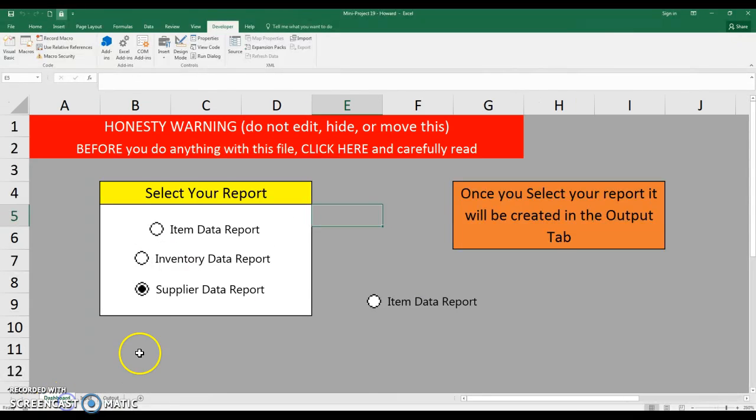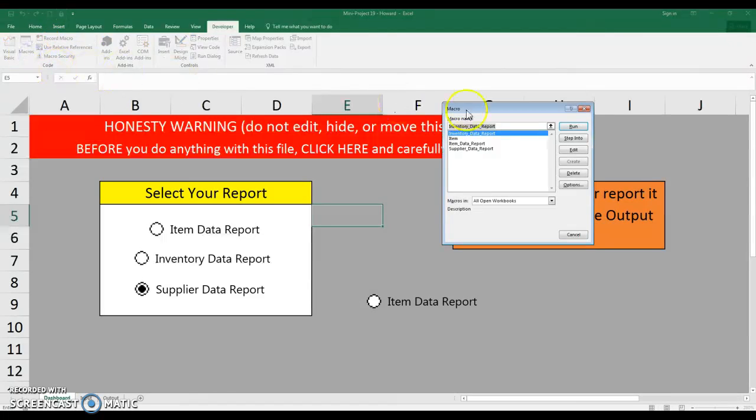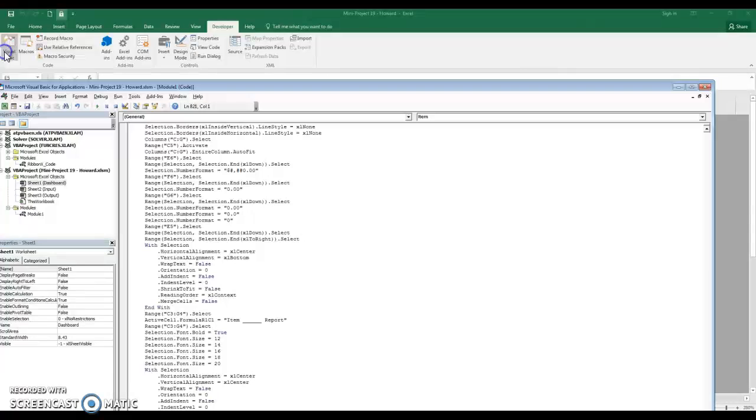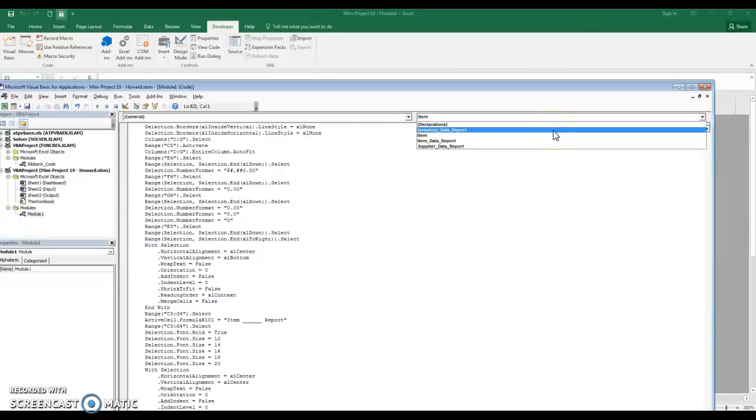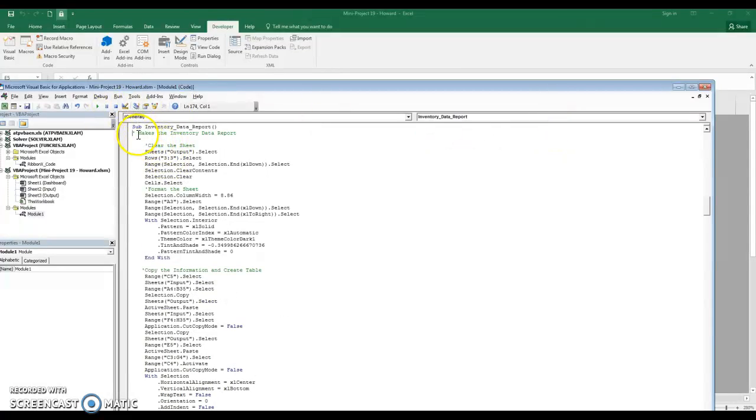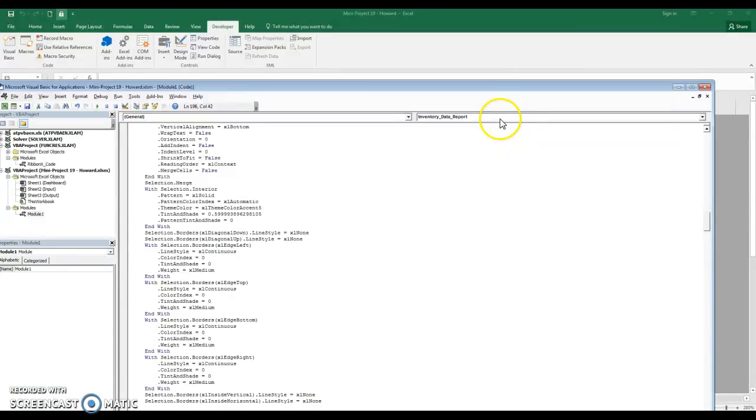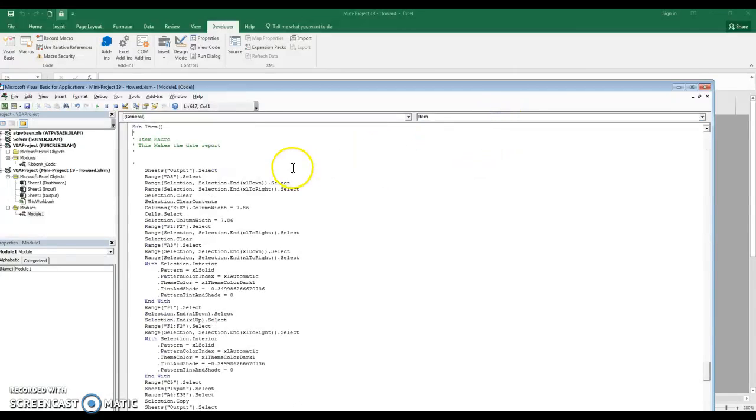Okay. Then the other thing it talks about is going to the macros, or it says the Visual Basic mode. And so it pops up this. So then if we go to our inventory data report, all that means is he wants you to add in these green things. Just do the 1 parenthesis or colon, whatever this thing is called, the asterisk, and then do like, oh, this is clearing the sheet, this is formatting the sheet, this is copying all the information and creating the table. Okay, so that's basically all that I did for making that look better.